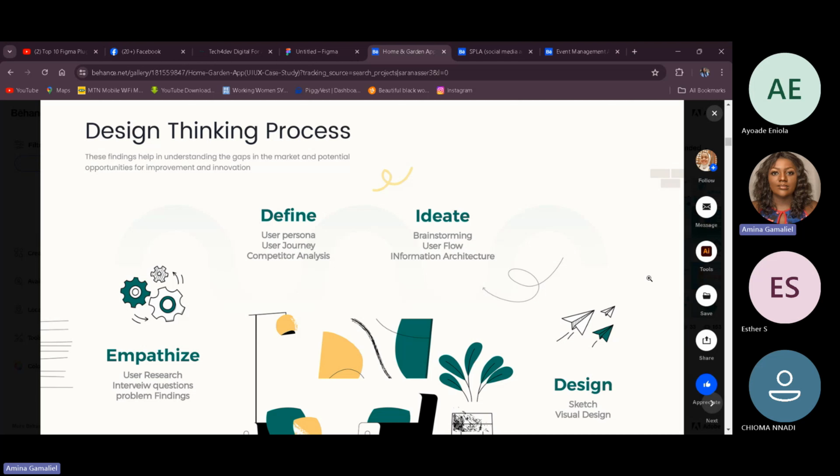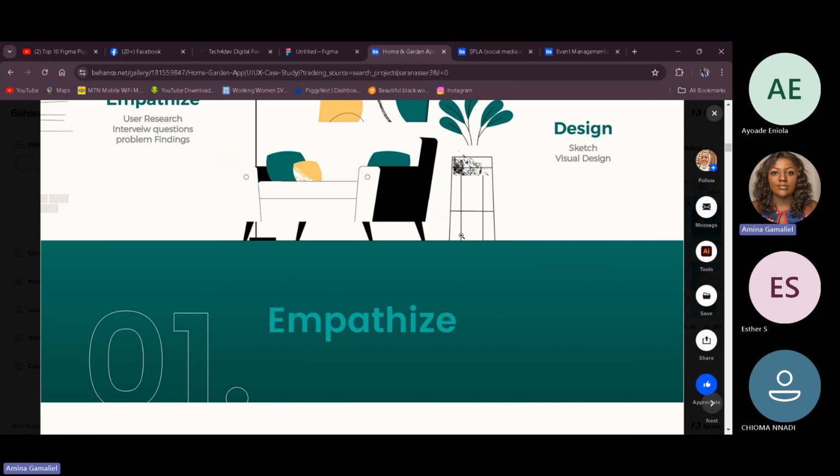Remember we said UX, they handle the design thinking, the initial prototyping, which is wireframing, of course, the one you do on paper and all that. So if you possess just this skill, it is good enough for you to be hired as a UX designer. So it's very important to pay attention to the design thinking process and understand how to reflect it in your case study. Remember, we are going through our case study, we are not done.